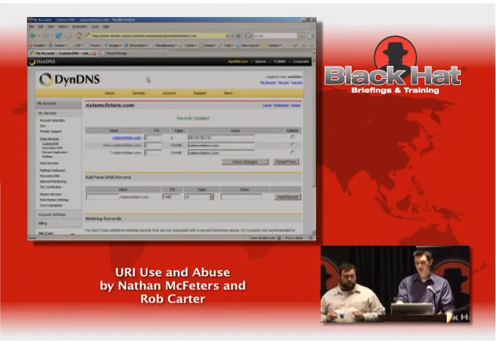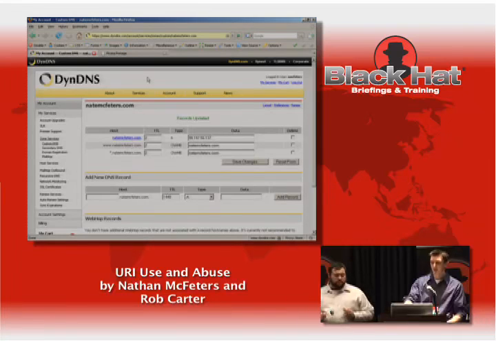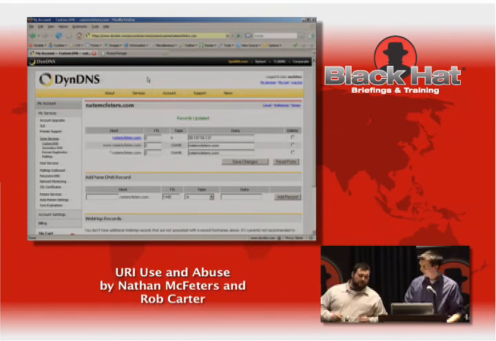This IP address in this DNS record here is pointing back to a server that we had at Nate's apartment where we were working on this stuff. It's not there anymore, so it doesn't matter. I don't even live there anymore, so don't try to attack it if you're upset with this presentation.